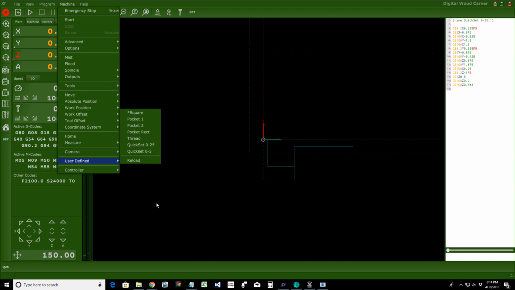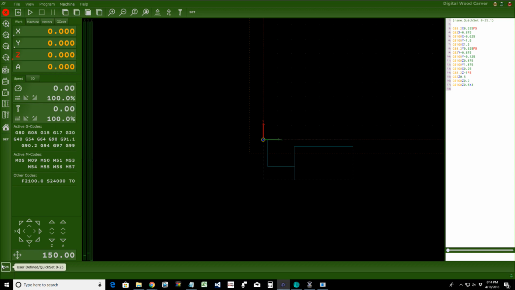Now I want you to notice something at the bottom left of my screen. You see this Q25 button here? I want my quick set buttons to come across the bottom of my page. We can add buttons on the top, the left side, the bottom, or the right side of our software.